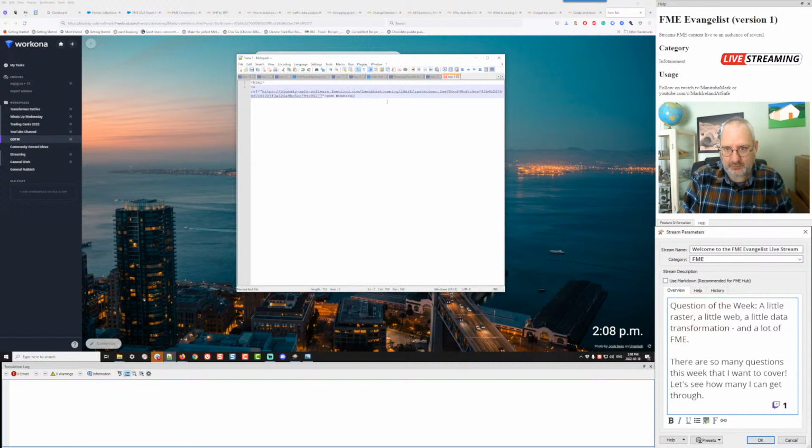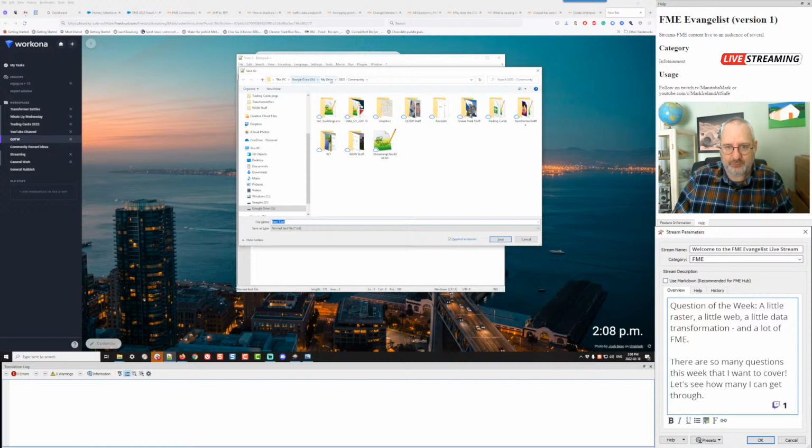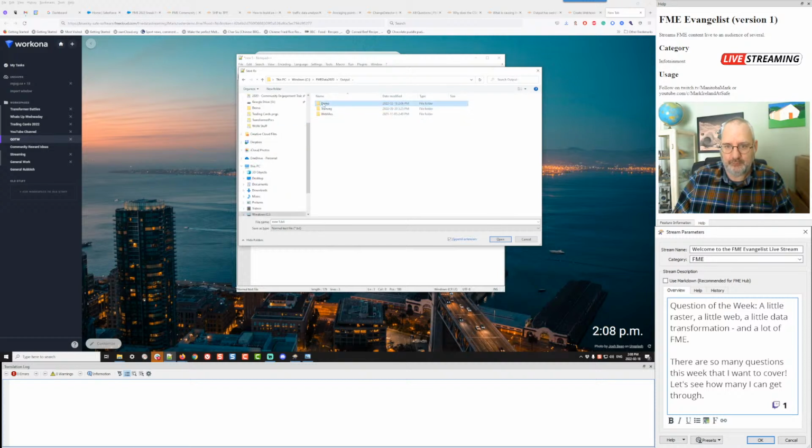Run workspace. Save this. I'm going to go back to that output folder I was using, and we're going to call this demo.html.